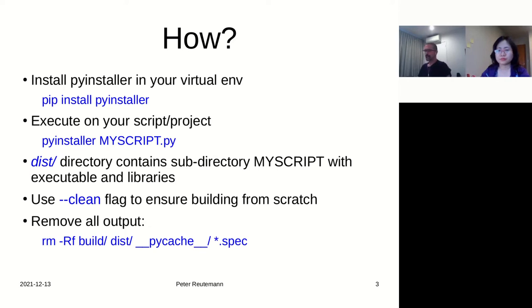So during the build process, PyInstaller creates a spec file, a specification file, which you can then in theory tune if you wanted to, or otherwise you can just use command line flags to add all kinds of other information to it. So there's a simple command line here on Linux for doing a real clean up of what's happening there. There's a build directory, there's the dist directory, and there's also a pycache directory, and then your spec file. And if you want to get rid of all that, just run this command.